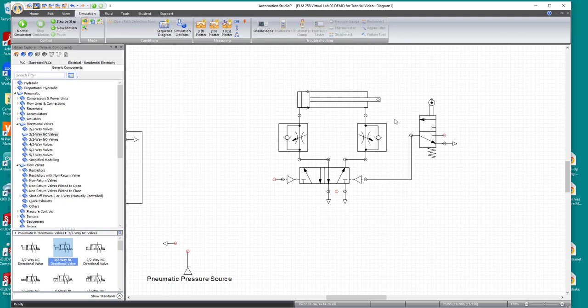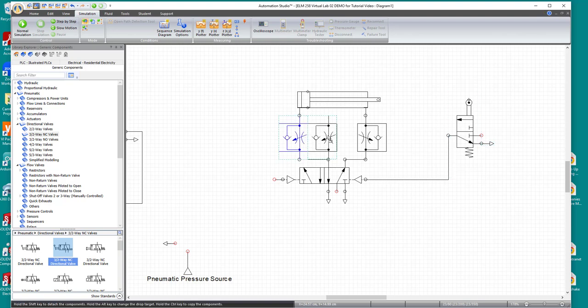Okay, so we're going to have to move some things over to make room for that second cam roller valve. So I'm just going to take the valve and the exhaust. Come on, select the whole thing there. I guess I have to click it and then hold shift. There we go. Let's move this over first. And then I'll move this thing and then make the cylinder so it lines up. And that should be enough room.